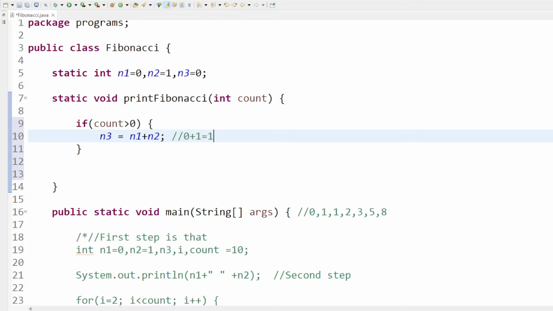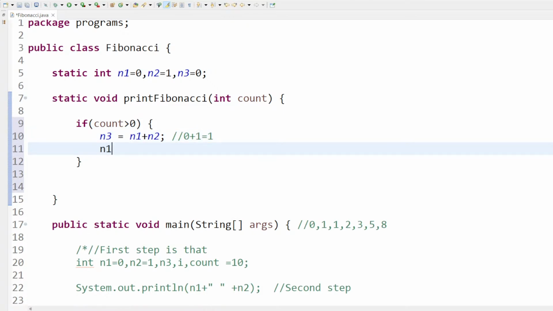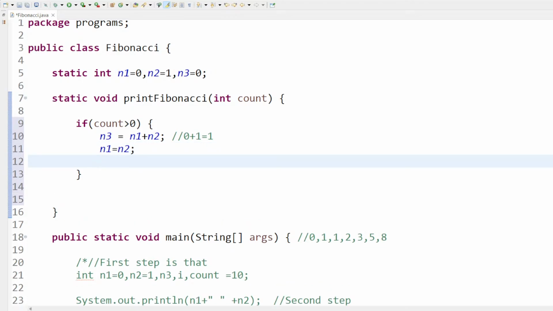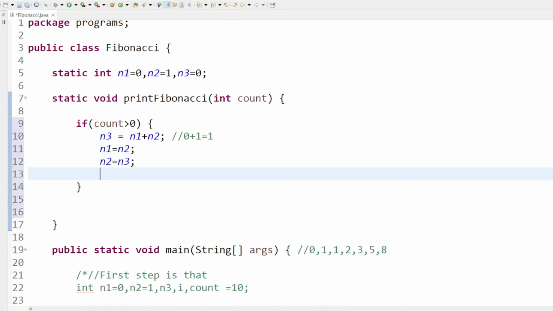Now I am going to assign n1 equals n2, and then n2 equals n3.